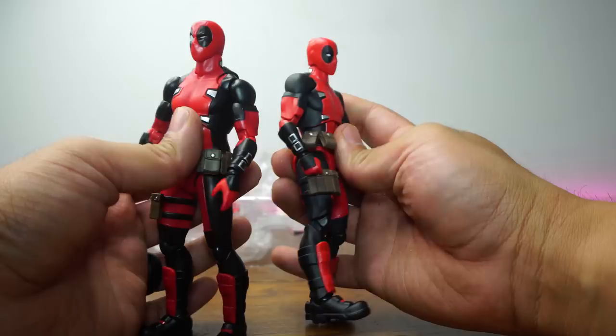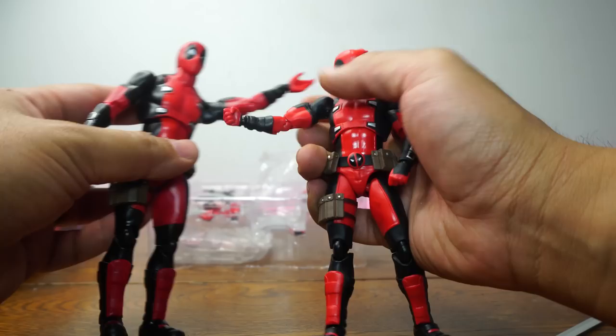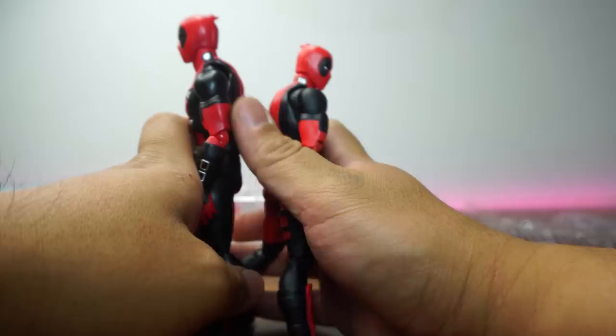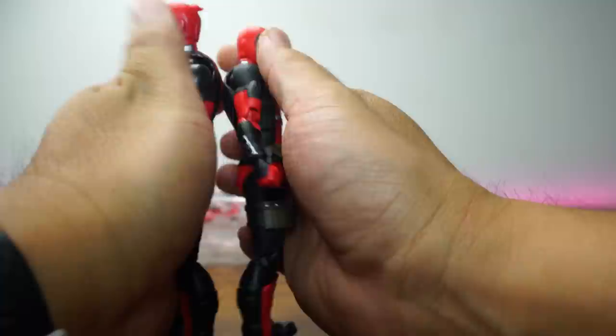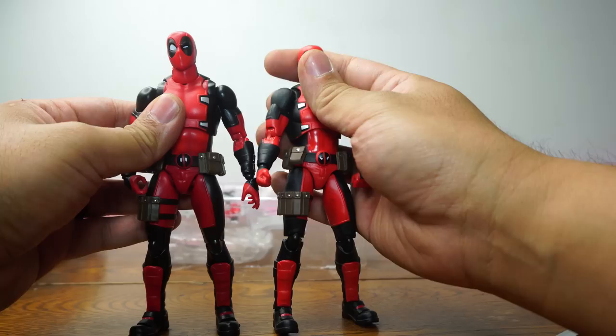Usually when they scale clones down, they're so bad you can tell — the muscles and arms are really small, the legs are short, the torso is short. But when you look here, there's not much of a difference, honestly. I think it's okay. I was expecting this figure to be really bad, but this isn't bad. It's not enough for me to say it's bad. Not to scale, but not enough for me to say it's awful. That's not bad at all.